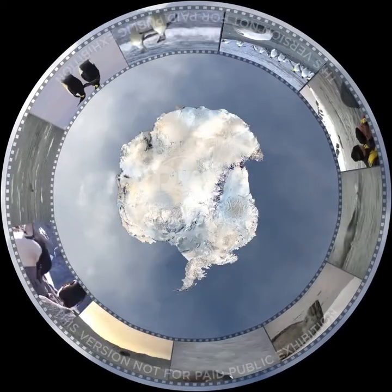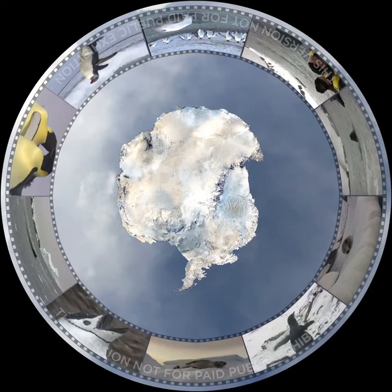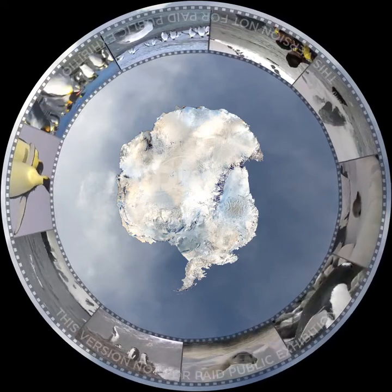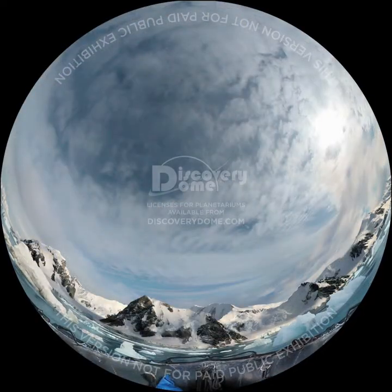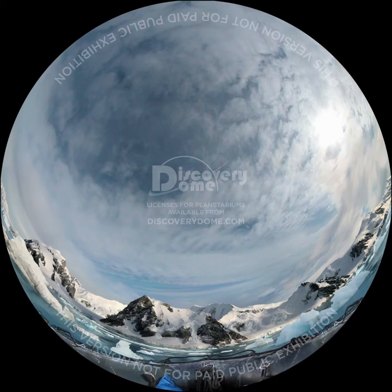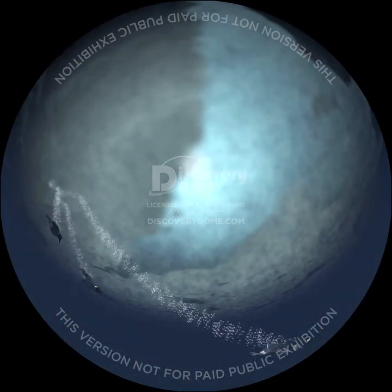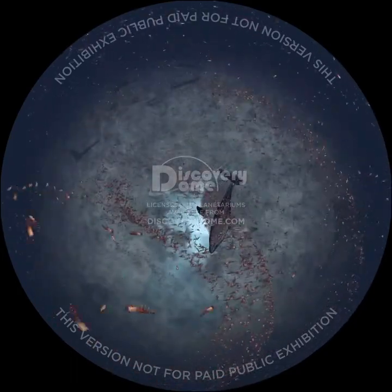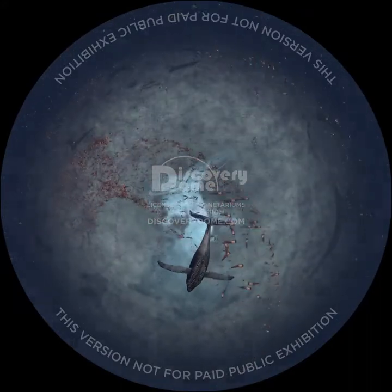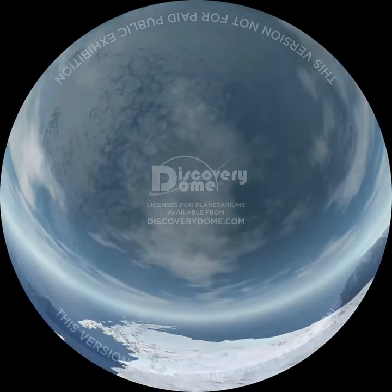Although few plants or animals can survive on the continent itself or in its icy lakes, the ocean around Antarctica is one of the most prolific spots for life on Earth. Penguins may be the most well-known Antarctic animals, but the most important and most abundant are krill. Tiny plants called algae cover the sea ice as spring returns to Antarctica. When summer's heat melts the ice, algae released into the water feed the tiny krill. Krill are tiny crustaceans, just a few centimeters across. They become food for a great variety of seals, whales, birds and penguins. Wherever they are measured, krill numbers have dropped alarmingly in recent years.